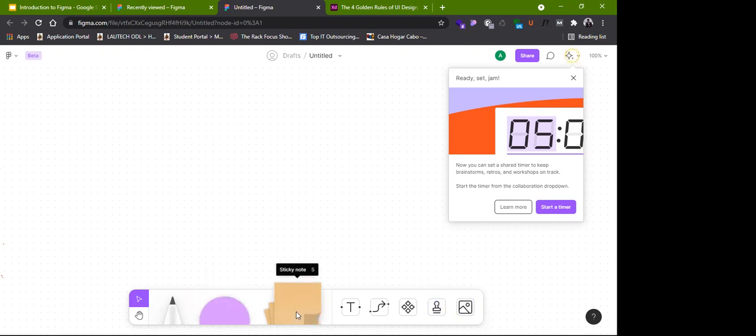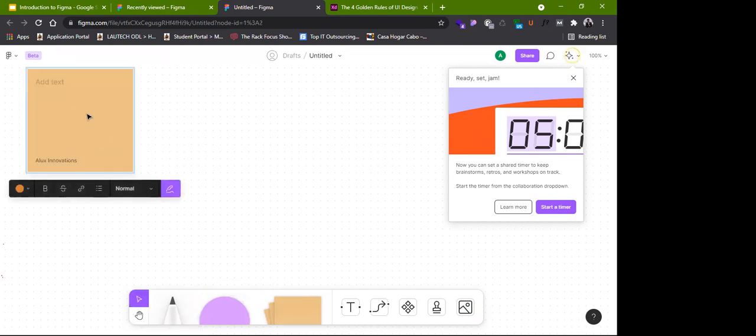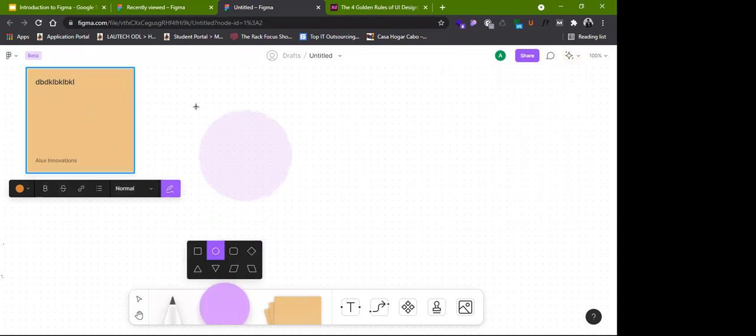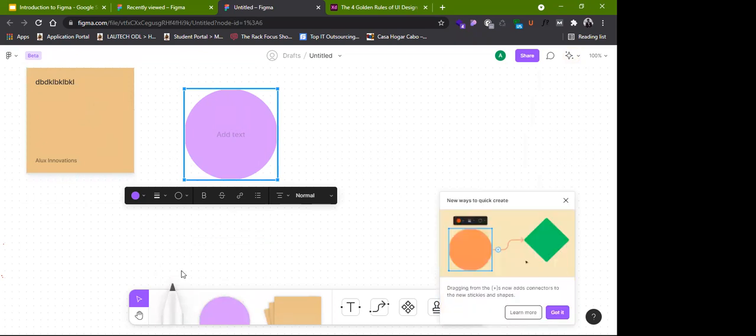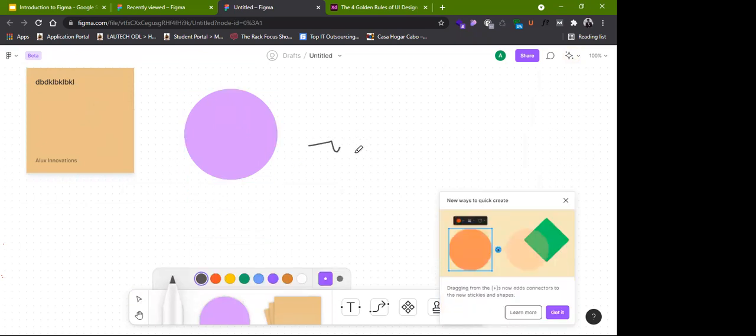So there are things you can do and add. You can add sticky notes as you are working, and everybody is seeing. You can also collaborate. You can add shapes and things like that. You can even have a marker while you're doing something, tracing stuff out.